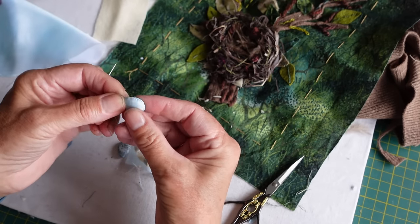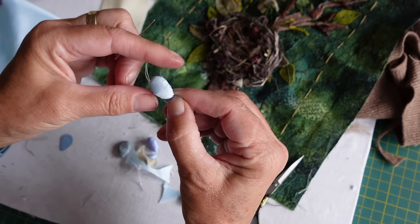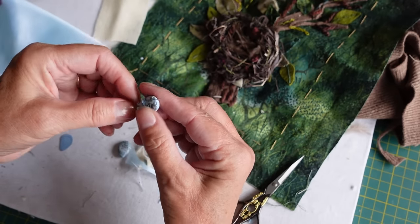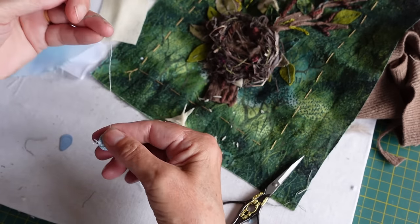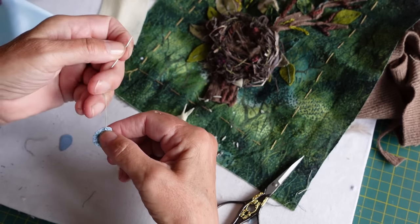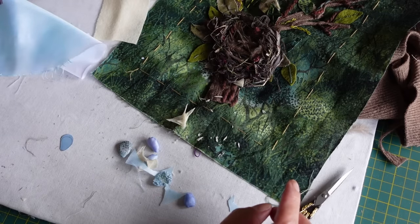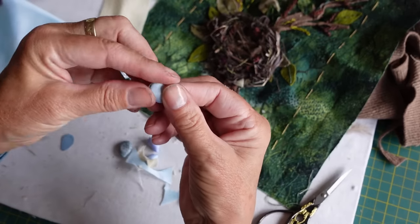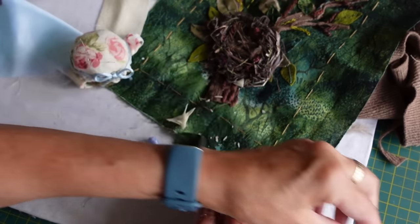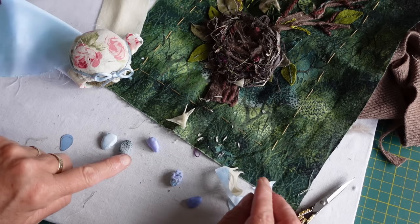And I think that's pretty okay. That's pretty okay to me. A few stray threads I can cut off. And I'm going to finish that off. And I'm going to do one more, because I would like three eggs in the end. Eventually, I can cut that off. And I've got a good shape. So I'm going to do one more. Oh, dropped it. I'm going to do one more and then get them all painted up to look like that one.